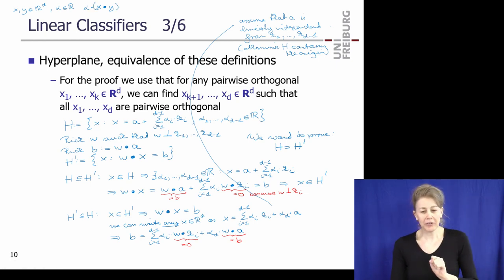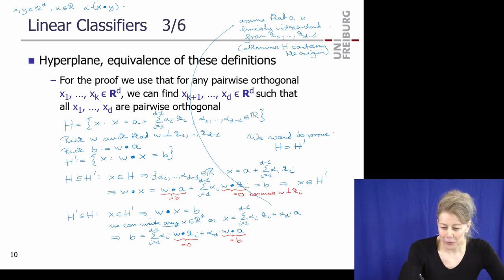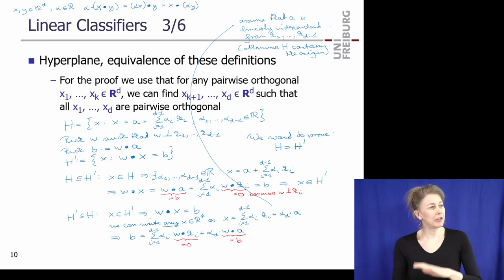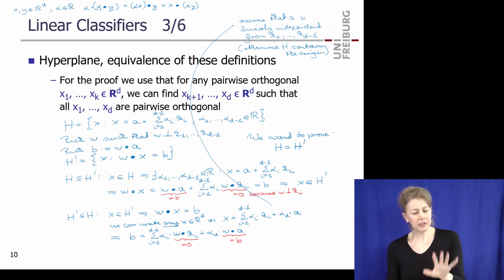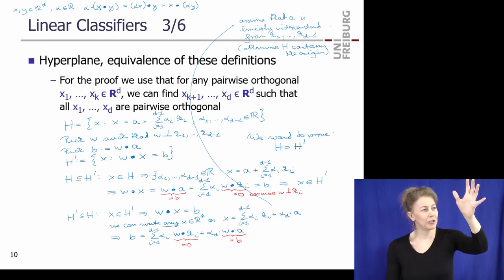Now I've written parentheses. And in linear algebra, because of linearity, basically everything is always linear. So you don't have to write the parentheses. This is the same as taking the multiple of X and taking the dot product with Y, or taking X and the dot product of alpha Y, or taking the dot product first and then times alpha. And this even has a very simple intuition. What does a factor do to a vector? Think about a factor larger than one, then it will stretch it, right?